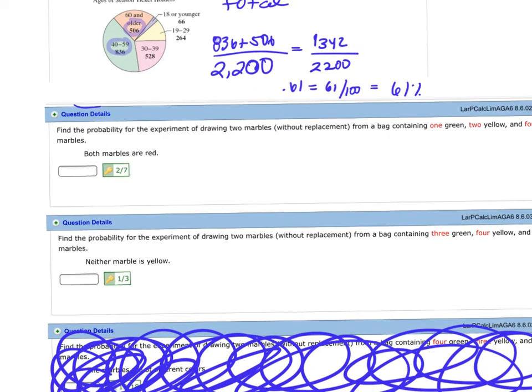But, and again, I know that I left the answers here just so you guys could see it. But when we have a probability question with marbles, the biggest thing, guys, right here, is without replacement. What does that mean? Did you put the marble back in the bag, or did you leave it out? Left it out. Correct. So now you only have one less of the original amount. Now, pay attention, because on your quiz, I'm almost positive I did one that was with replacement and one that was without. And I guarantee you your answer choices will reflect if you do the scenario both ways.